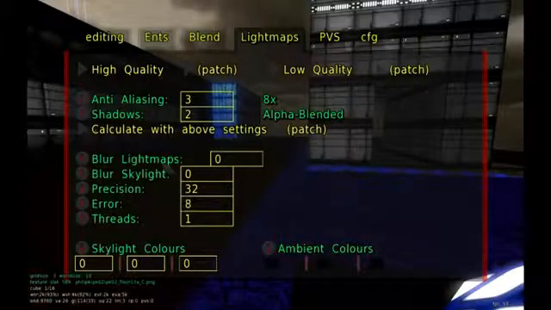Also, we can get in here and add a little bit more of a blur to it. And also, you can set the skylight color. Skylight is pretty much if you want to make the sun. This is the option that we use. And you want to usually use these for a bigger map. This map right now is a size 10, but if you're using 12, 13, a skylight is a good lighting source that will light the whole map, and it won't take too much of your processing power to do it. So make sure to utilize that when you have a bigger map. And here's where you can change the colors. So that's just pretty much lighting.